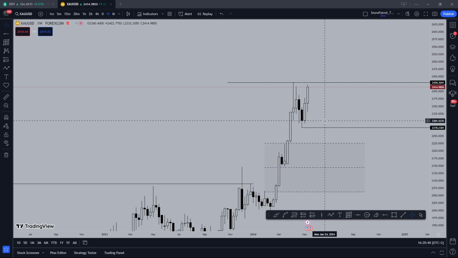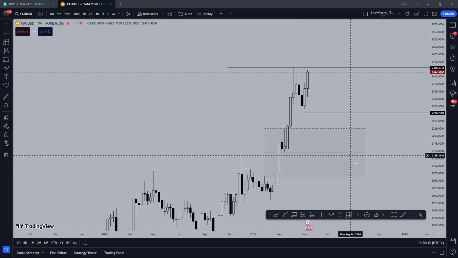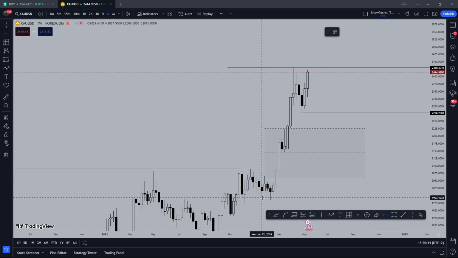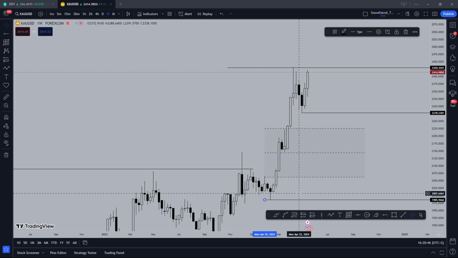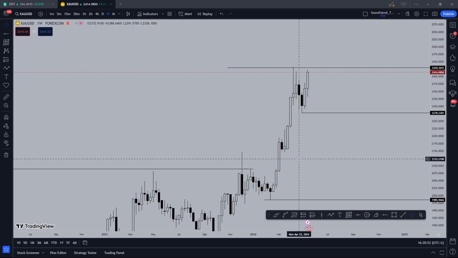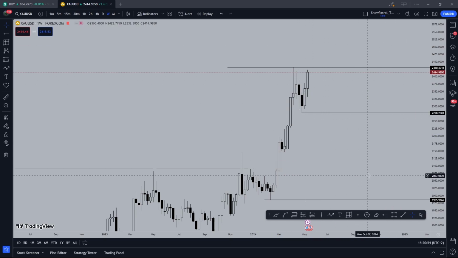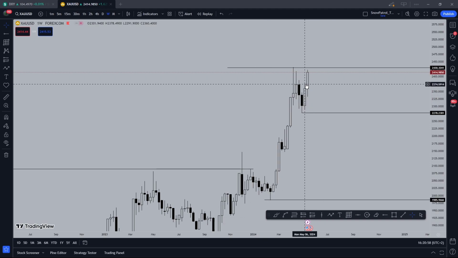We have this low. We need to mark this up. Why am I marking up these highs and lows? Because that is what attracts price. Highs, lows, these attract price. These are price points. So we've got this low, this high, this low. Most likely, the probability is not 100%, but it's up there, price is gonna take this high.